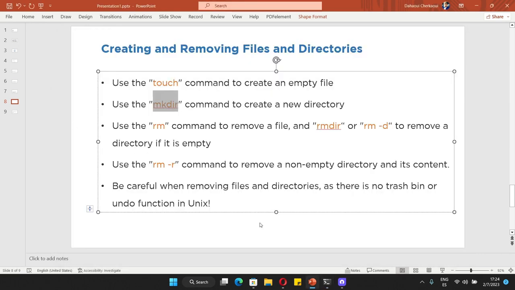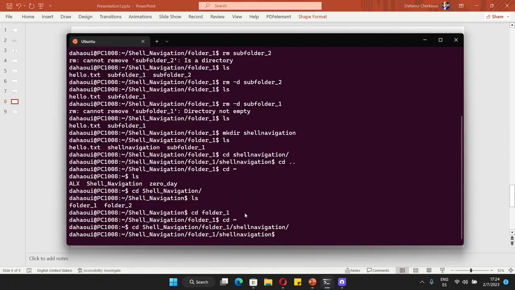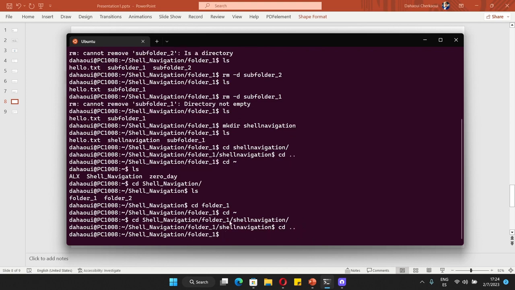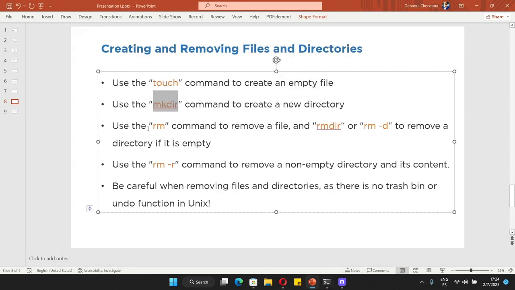Okay, now let's say we want to delete this shell navigation folder. To delete this folder, we will change directory back to folder 1. And then to remove a directory, we have seen the command remove with -d.